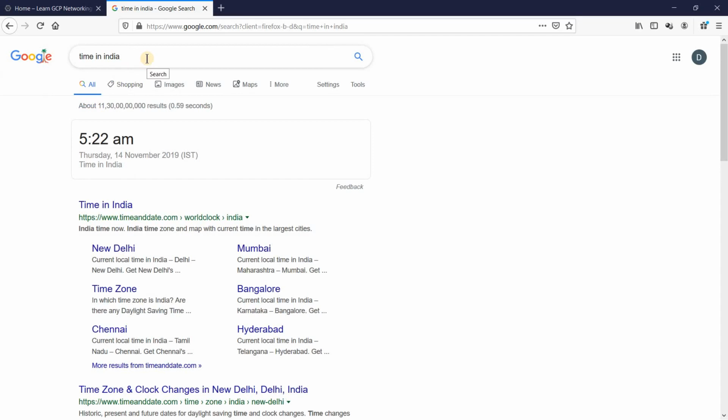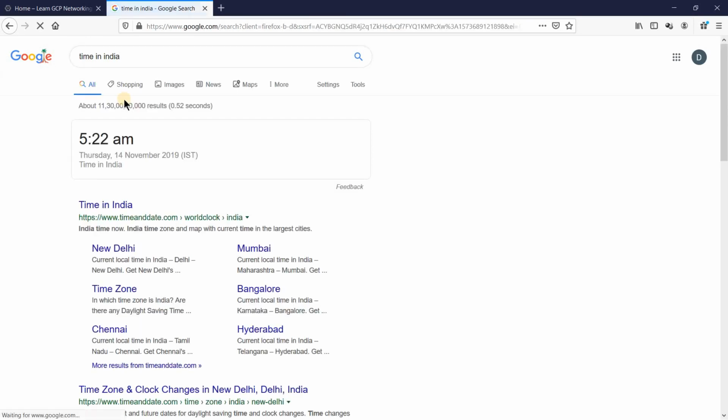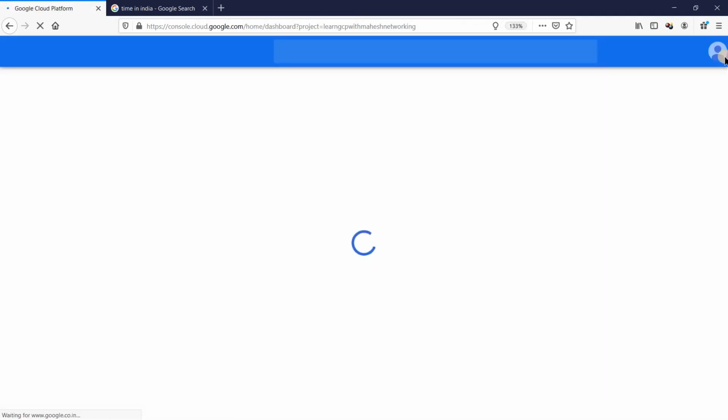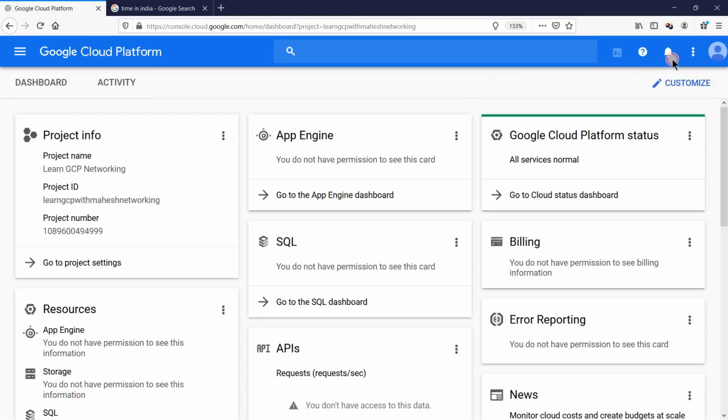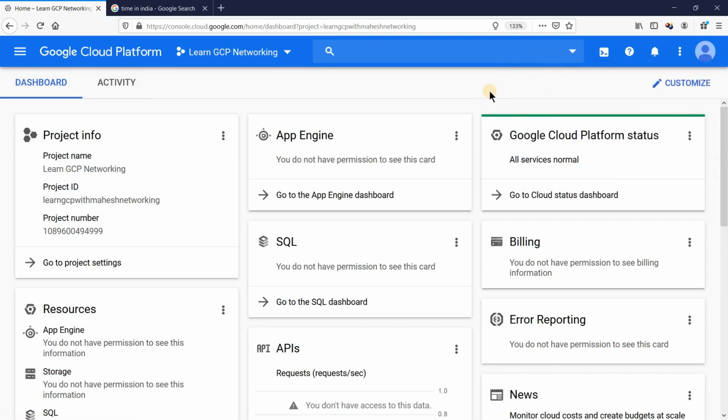Alright, so what I've done, I'm going to use my Firefox browser as usual. And before I proceed further with the demo, I just want to show what's the current time so that this time could be really helpful for us to do some debugging later. Now coming to this, let me just refresh it to make sure everything is proper. If you just mouse over this user profile, you will see that this is nothing but the user which we just added, the demo.gcp2018 user. This is a user which we have granted compute admin and service account user.